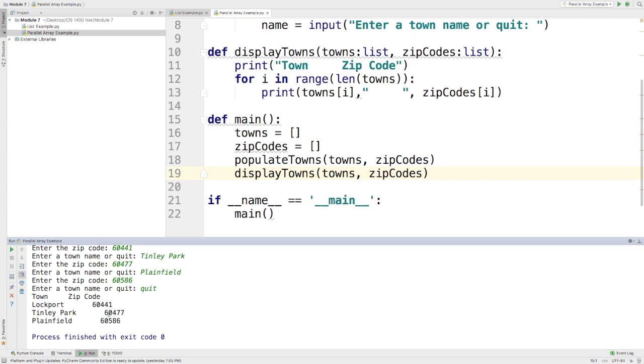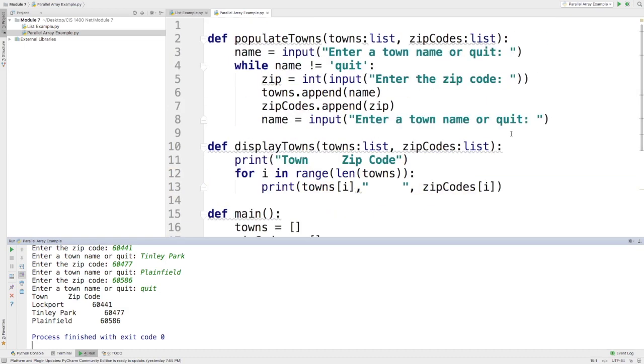So that's just one way that we can pass in and access things. Parallel arrays don't just have to be 2 arrays. You can have 3 arrays in parallel or more. It's just that the indices have to reference the same basic piece of information, or object I should say, that has these particular attributes. Okay, so there's an example of parallel arrays. Again, we'll come up with some other ways of dealing with that type of information, but this is a nice, efficient manner of going about it.